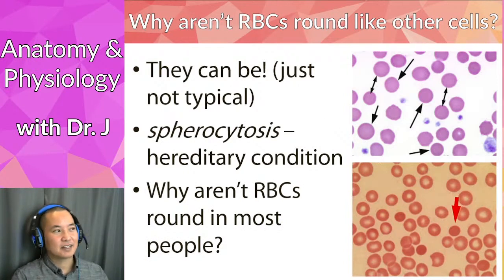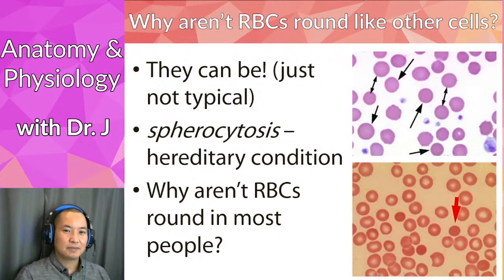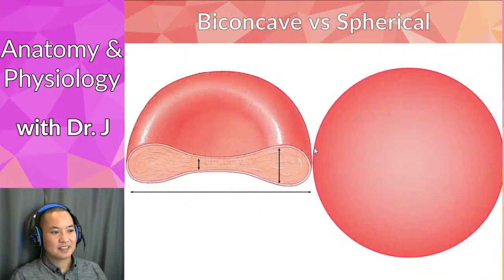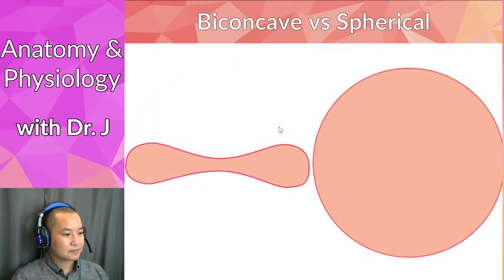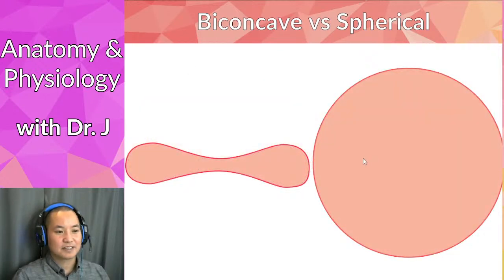And you might think, wait, if it's a ball-like red blood cell, instead of being flat like a pancake, wouldn't it hold more hemoglobin and have more protein? And yes, it could be like that, but what's the difference between these? Well, what if we take a cross-section of this? If we look at a cross-section of a biconcave versus a spherical red blood cell, what's the maximum distance an oxygen molecule needs to travel to get to the center of a red blood cell?